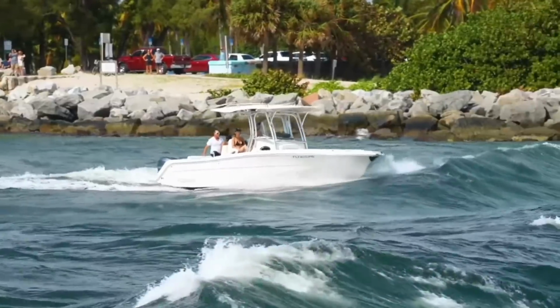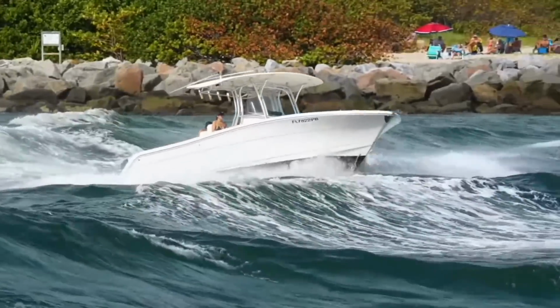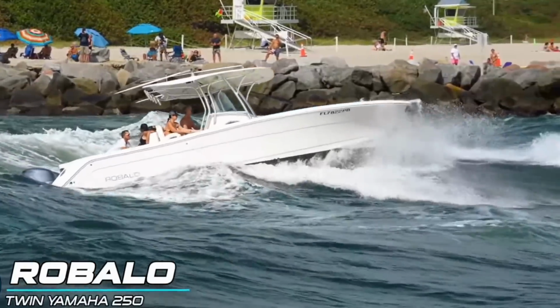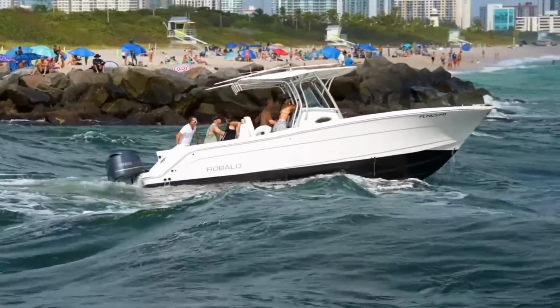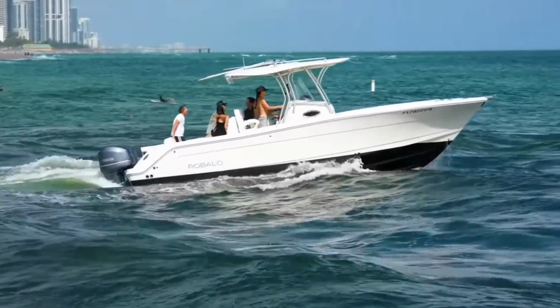And that'll bring us to the third round of our competition, tied at 1 apiece, and man, the boat stuffs it early. They didn't waste any time. This Robalo was coming out. Basically, the first big wave they hit, this crew winds up taking it right over the bow. Now, that huge smack to the chops for these guys winds up bringing them off plane and bringing the boat back down to almost a crawl's pace.